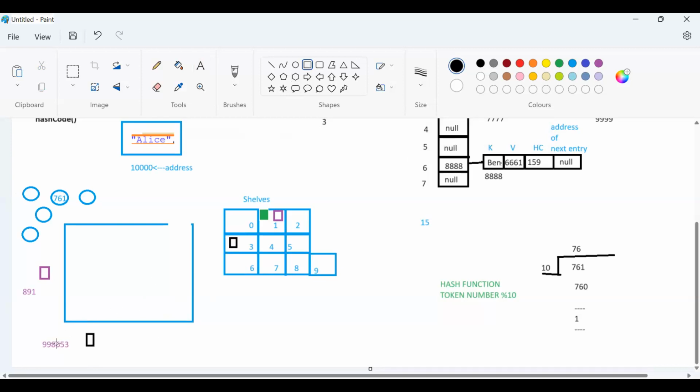Once the customer comes and presents the token, you will directly search in which shelf? By the last digit, not in 1, 2, 3, 4, 5, 6, 7, 8, 9. So what is this helping the security guard? Is it not retrieving and storing data faster? Is the performance of the guard not increasing by this hash function?